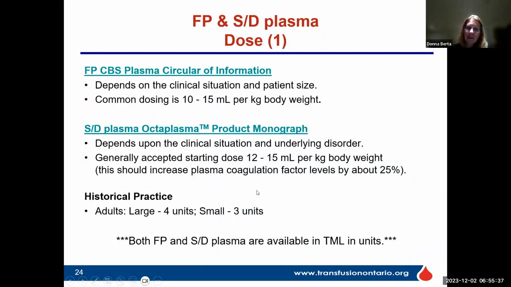Our historical practice, and in most hospitals, the plasma order set, I would suggest, usually recommends that the order be in units: for a large adult, 4 units, for a small adult, 3 units. So it is a bit of an unusual situation where we have a mL per kilo recommended, but we're dispensing or issuing based on units, because for adults at least, we don't divide units into the specific milliliter calculation. We don't waste the plasma.